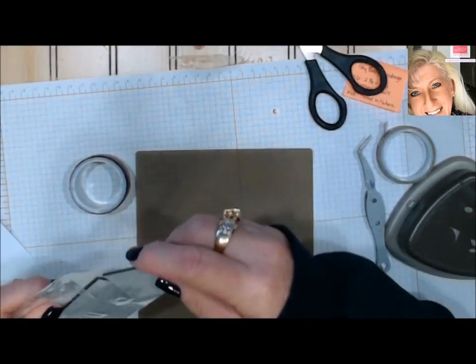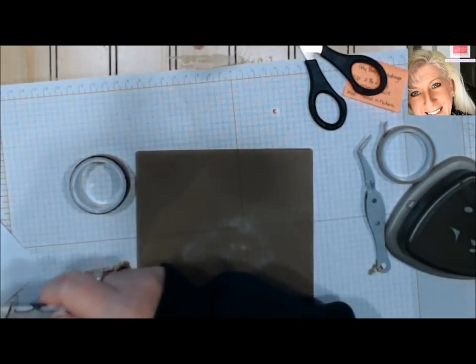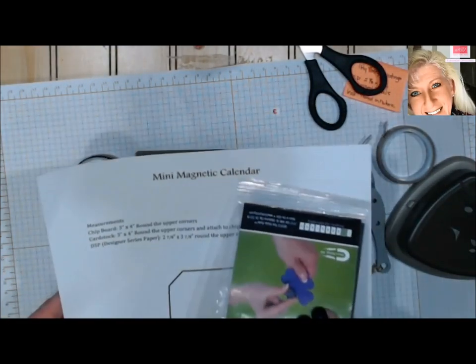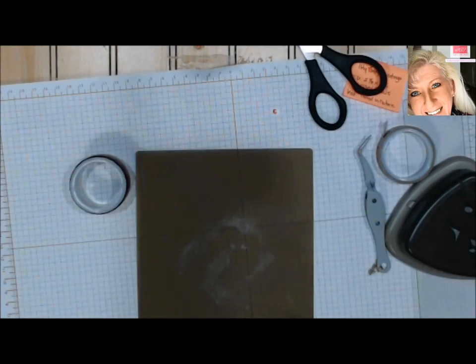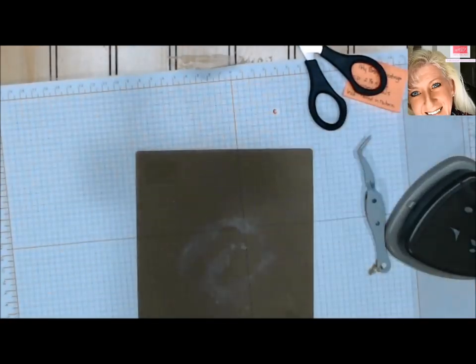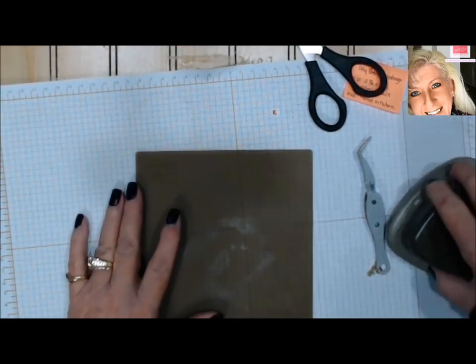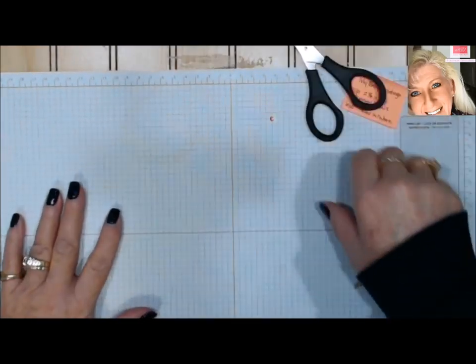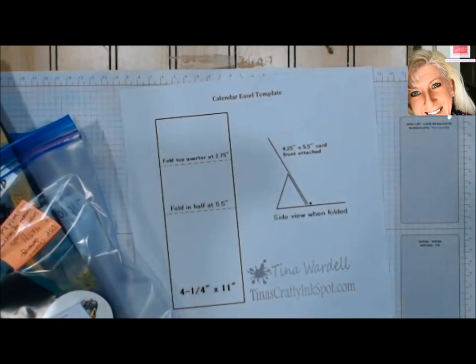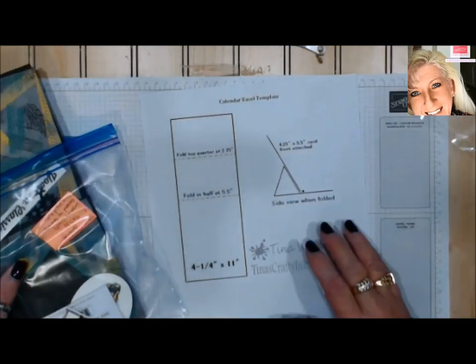And clean off our little space here. And now this one under the PDF is going to be called Mini Magnetic Calendar. So when you're looking for the PDF down below, that's what it's called. Let's just move our washi out. Okay, let's do number two. Let's do the calendar. This one is called the Calendar Easel Card.